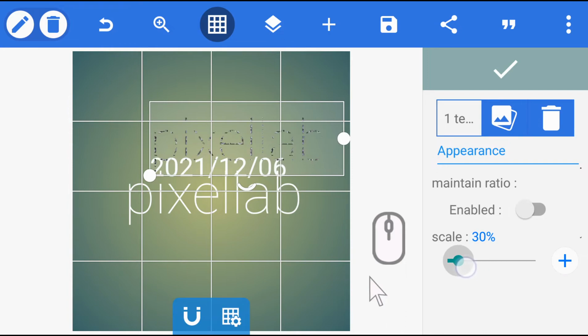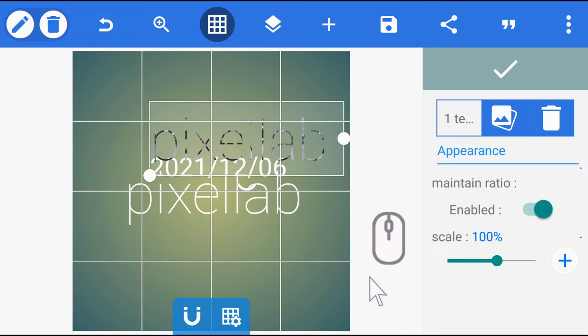It's still Pixellab, but it's taking now the image. And if I, let's say, enable the maintain ratio, then it just looks like the image. It is now coloring itself with the image, like it's using the image to paint itself. That's what it's doing. And so that's what all this does.